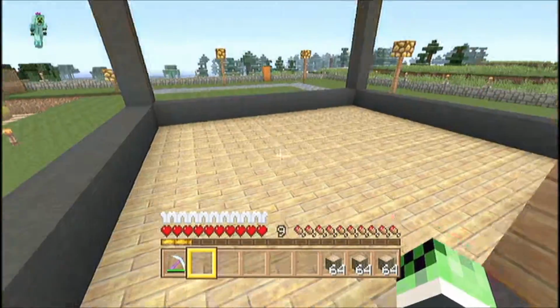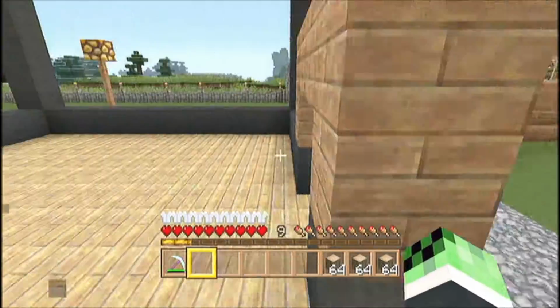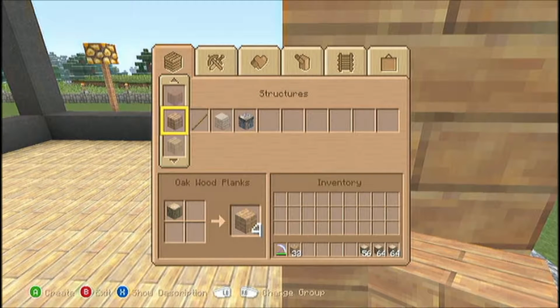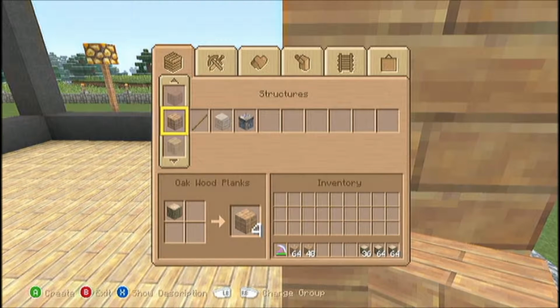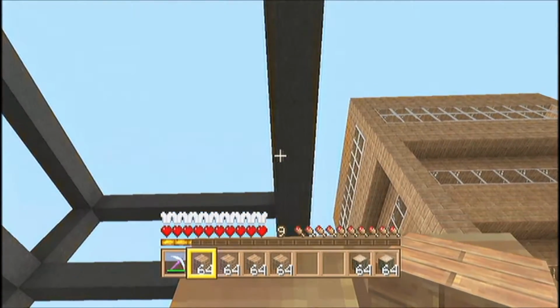I've chosen my floor to be birch wood, which I laid down in the normal texture pack, because it looked better in that, but to be honest, it's a lot better in the normal texture pack than it is in the natural. So yeah, let's actually get down to work now.